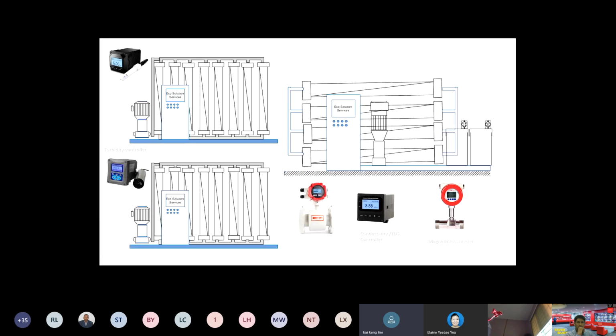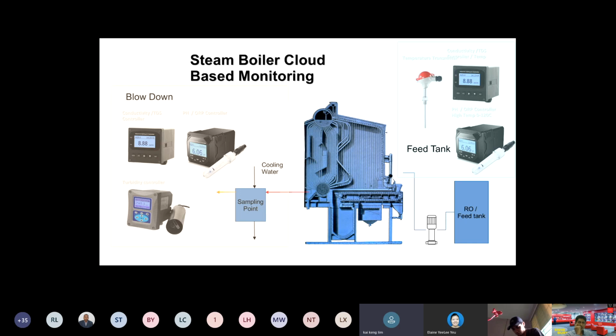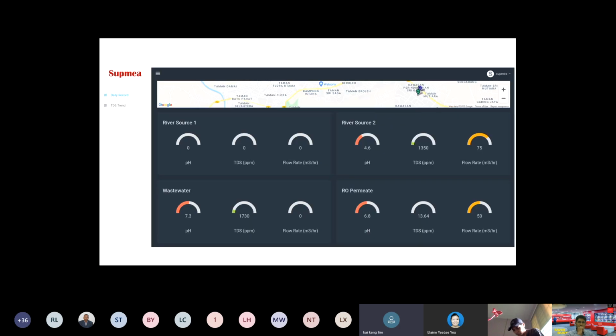Then this is the part whereby we have our RO system. In the RO system, we have more monitoring devices like turbidity, flow meter, conductivity, and another flow meter. Actually you can control at your boiler as well. If you have high TDS, somehow the advanced water treatment system is not good enough, you need something to tell you whether any high TDS went into our boiler. So you can put in all this. I think we've been talking a while about this feature. Let's go into the actual dashboard of our cloud-based monitoring.